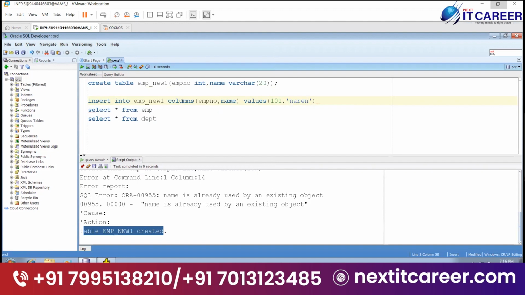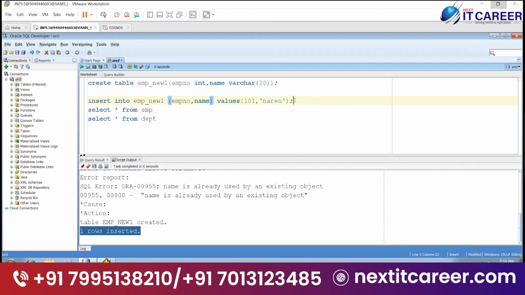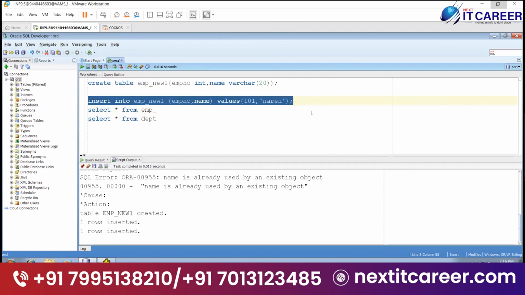Here I'm giving the columns. We'll see whether it executes. One row inserted. If you don't give the columns, the latest version also works like this. So you can give the columns or not; both work.